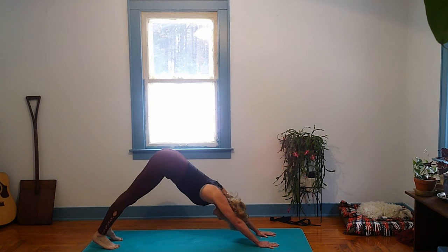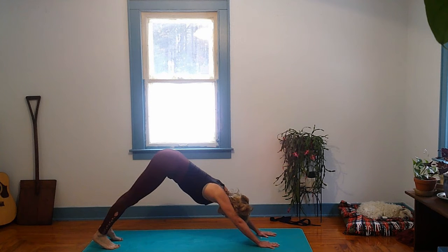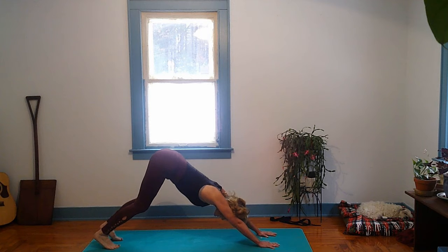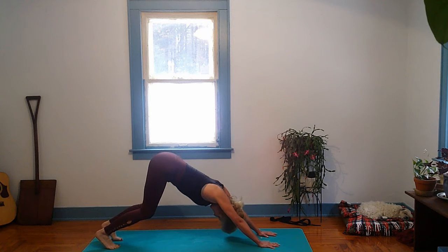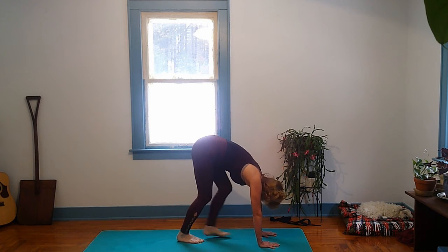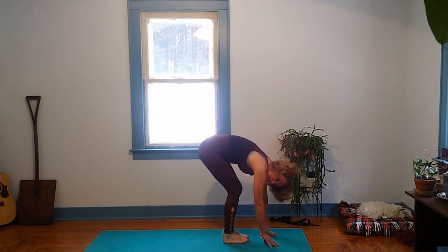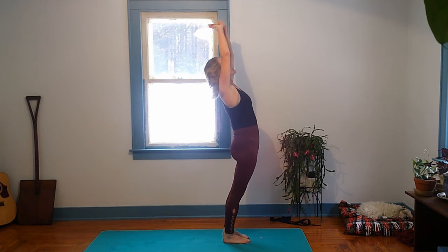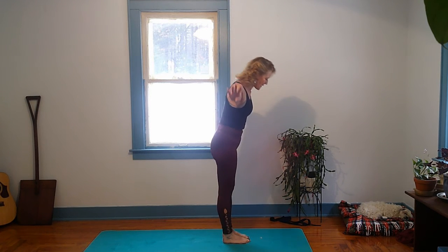And back still in down dog, pressing your chest towards your mat, pressing your hand, look forward, and let's inhale, big inhale, pressing on the mat, lowering our knee, and exhale, jump or start walking towards the front of the mat. Big inhale up, little back bend, and exhale back down.